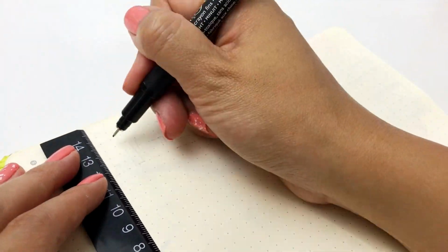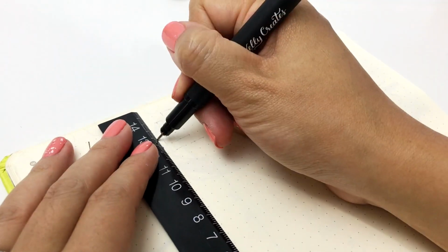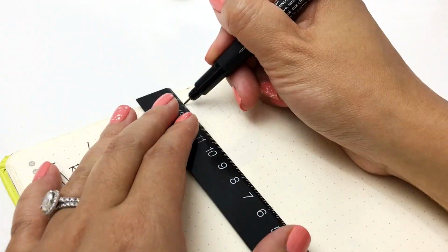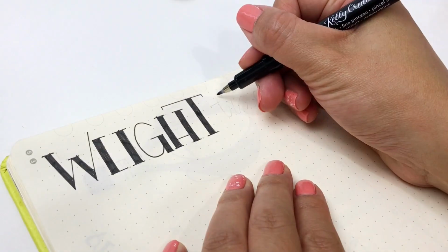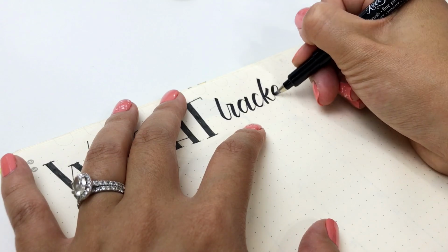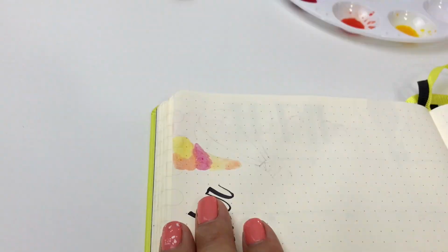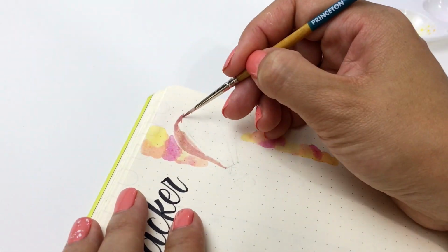So, what do you think of the new camera angle? It's a bit fancy, isn't it? But I forgot to move my phone holder out of the way afterwards, so you can still see it in the next shot. Anyway, on this page is my weight tracker, which I've been doing for the past few months. And on this page I usually track my exercise, my food, my water, and my weight.